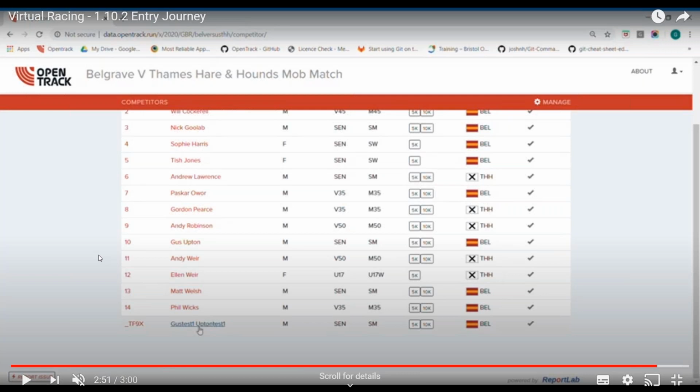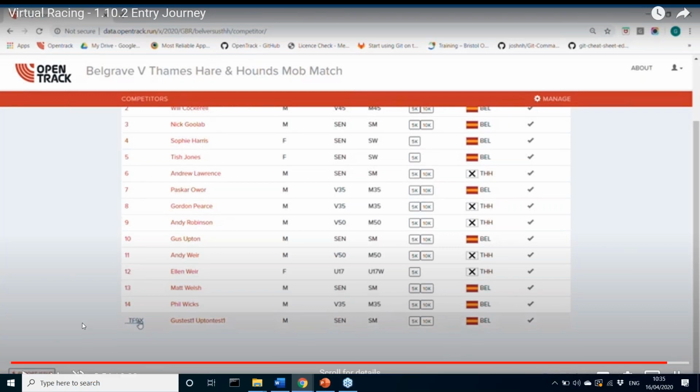And then once I've entered myself here, I'm just given a sort of little unique code. You can tell it's not a real bib number because it starts with this underscore. But you can individually assign these athletes a bib number, or you could just renumber them as well. You can choose to delete all the numbers and start again, or just renumber the ones that have since been added. Actually, and that's the end of that one.